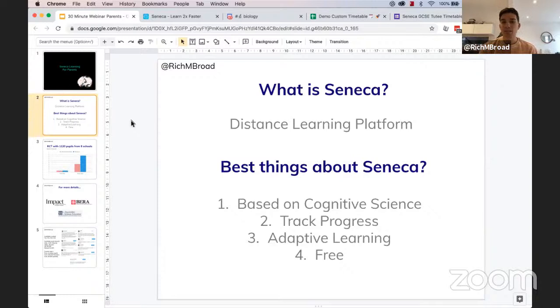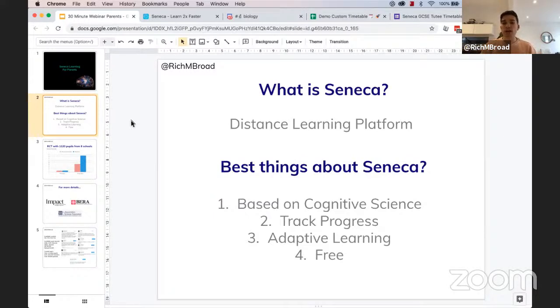Another of the best things worth mentioning is that it's based on cognitive science. When we were developing Seneca to be the platform it is today, we worked with a team of cognitive neuroscientists for education. We worked out what could be the best platform based on the research and the science available to understand how learning works and how that can be put into a platform.